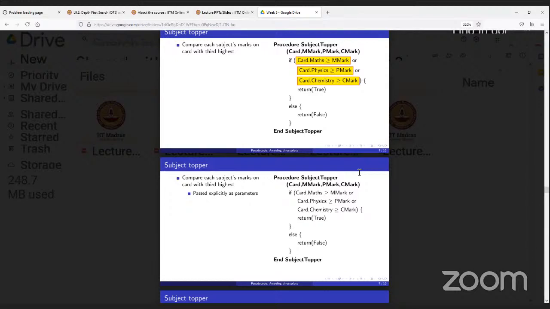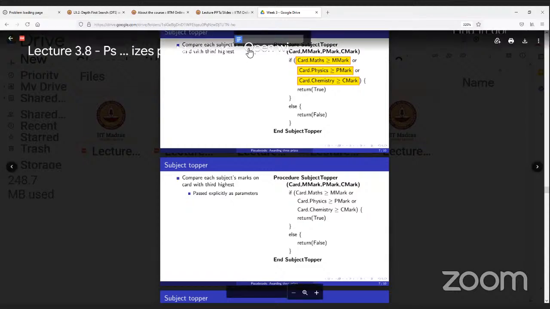Then you are checking whether the given card is a subject topper or not, whether it has at least one. How we decided a subject topper: at least one subject's marks must be greater than the maximum marks. So you are telling this M mark as the maximum mathematics mark, P mark as the maximum physics mark, and C mark as the maximum chemistry mark. Now you are giving one card here.